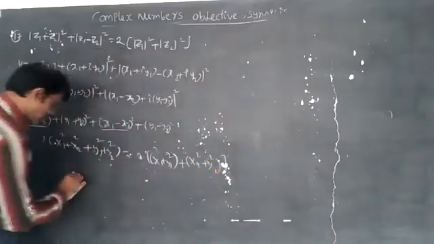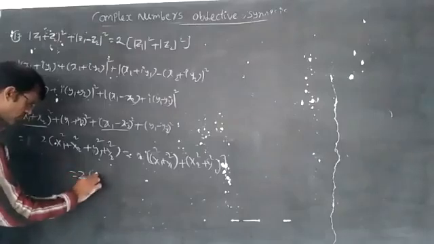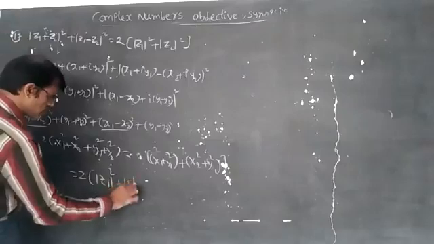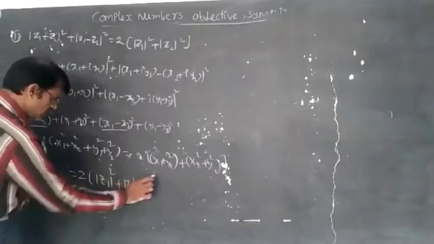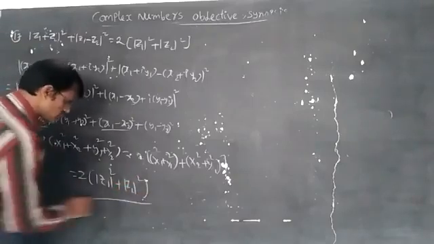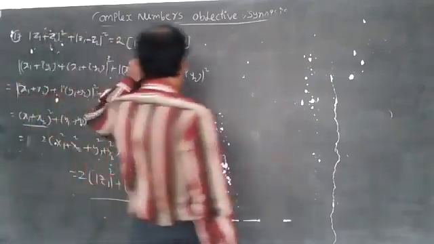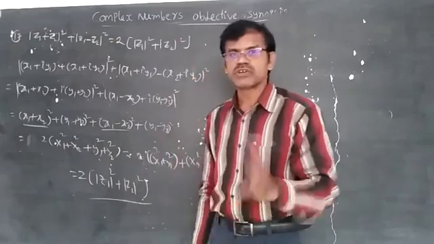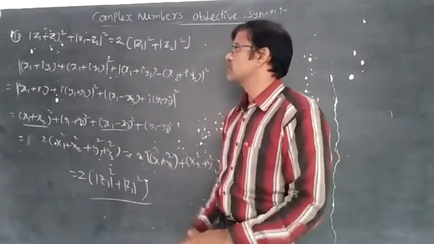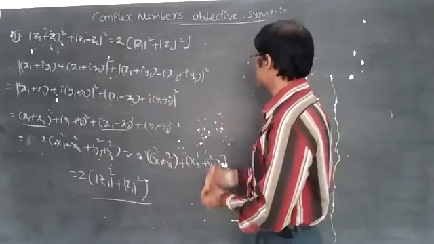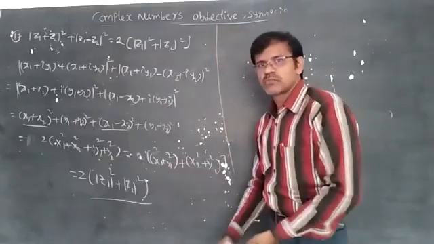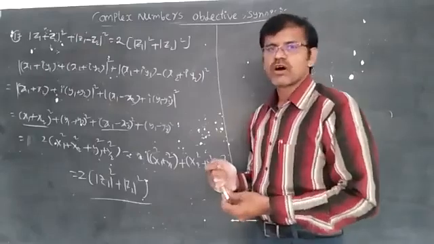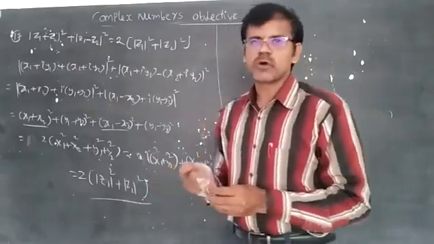So what is going on? You can understand the formula here. x1 square plus y1 square gives modulus of z1 square, and x2 square plus y2 square gives modulus of z2 square. Here we got the proof, as the a plus b whole square plus a minus b whole square formula gives 2 into a square plus b square. In the similar way we proved like this. But sometimes it may not be possible. Regarding the amplitude, mod amplitude form, we may not get the same proper value.